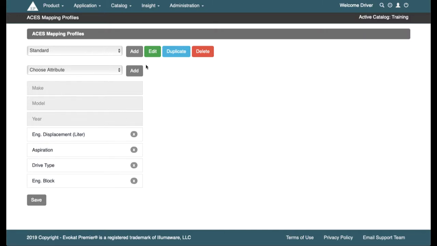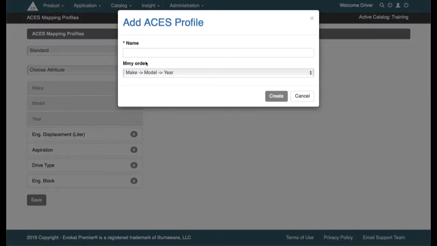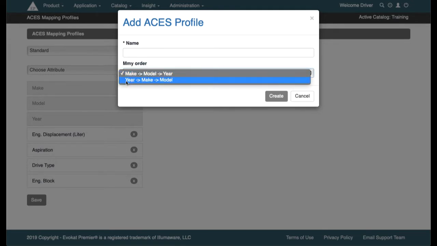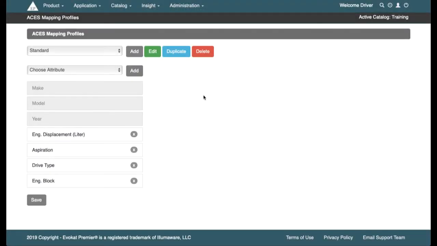However, when you add a new or edit an existing one, you can decide whether you want to work that list in a make, model, year order, or if you'd rather see it as a year, make, model order. We've had a lot of requests, and I understand that there's a desire to be able to search not having these as the first three values. Perhaps you just want to see a make and a particular engine designation or manufacturer body code. So we're going to continue to work on providing some additional flexibility on how this page works. But for the moment, you start with a year, make, model combination or make, model, year.